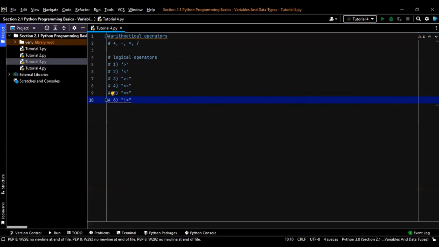So we basically compare two numbers to have a look whether it satisfies our condition or not. So let's test them one by one.